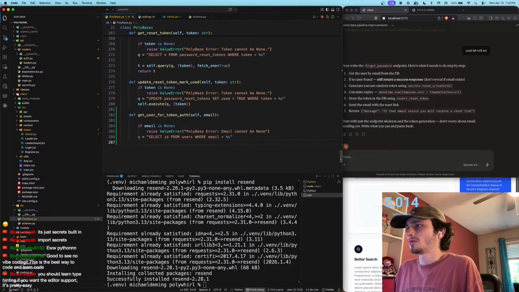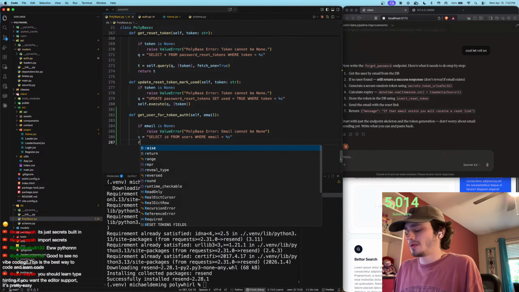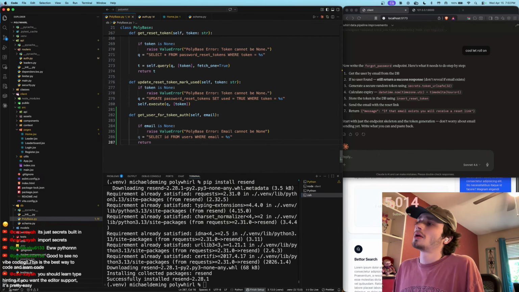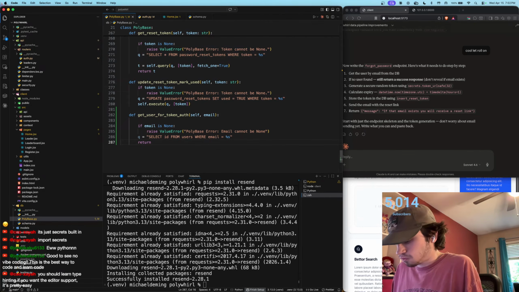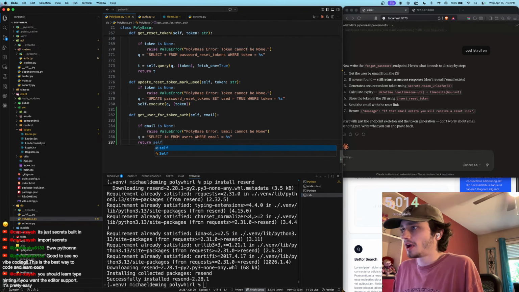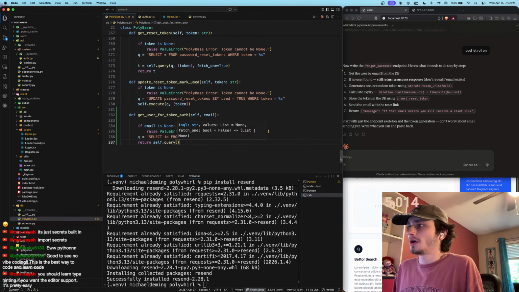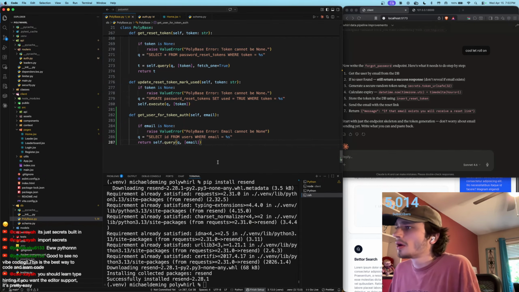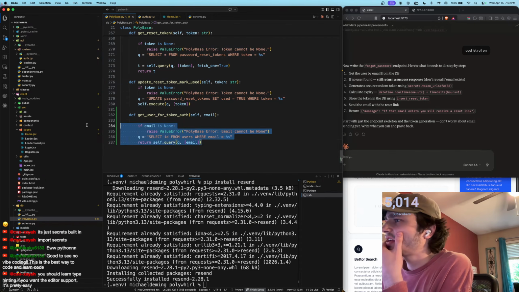And we'll do return self dot query for the query, and value is going to be email here. So that'll get user for token authorization.